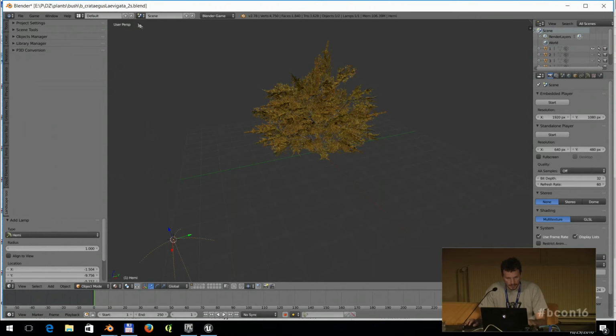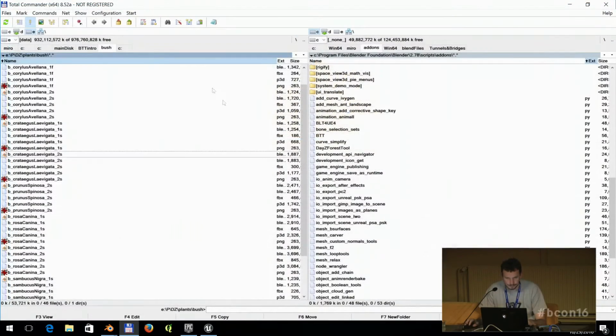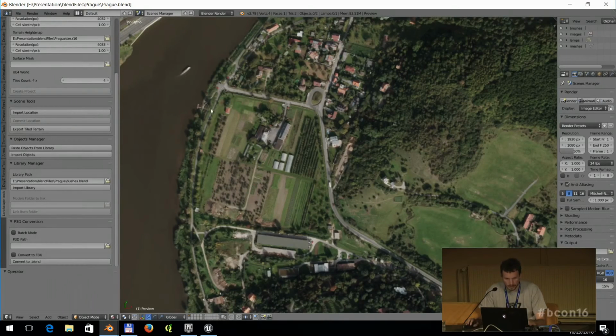I can close this one and go back to the main project. So let's quickly import some location.